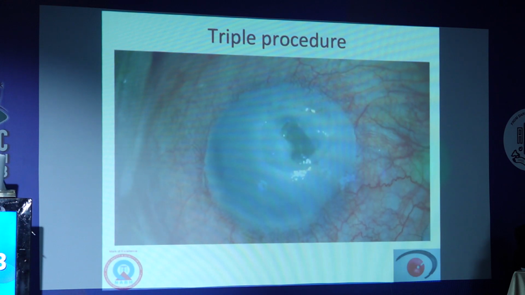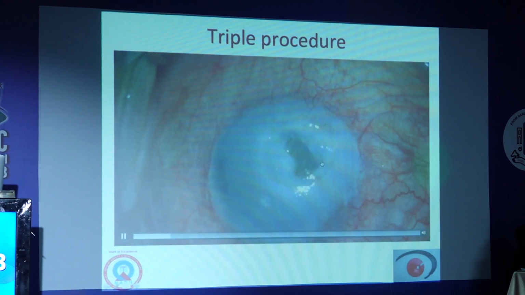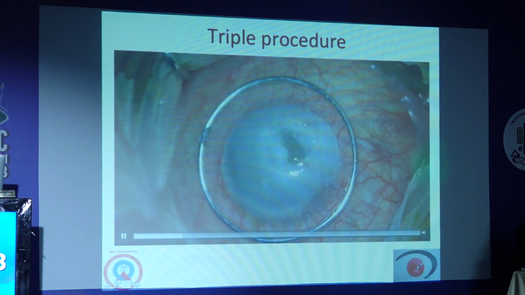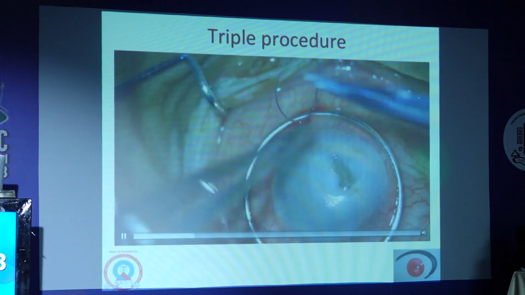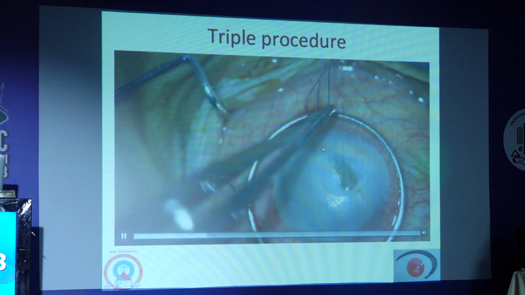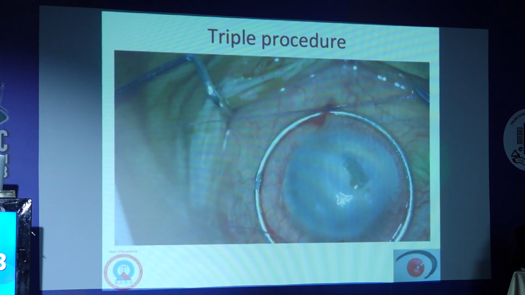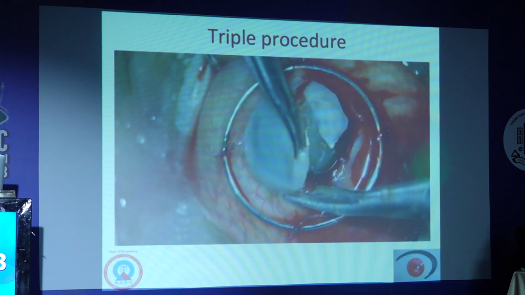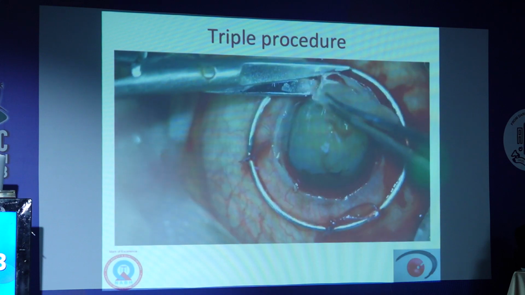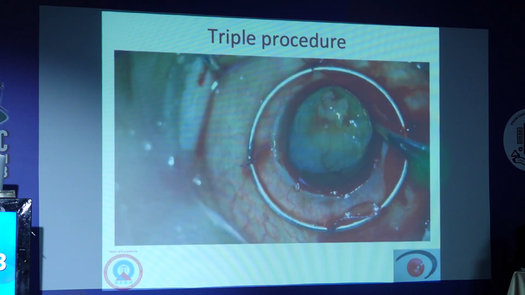So this is one case of microbial keratitis. You can see the infiltrate all around the cornea, with central perforation. You can see the lens here. So Flieringa rings work very well in these cases. We have to use a Flieringa ring to avoid sudden decompression of the globe. And then it is cut.